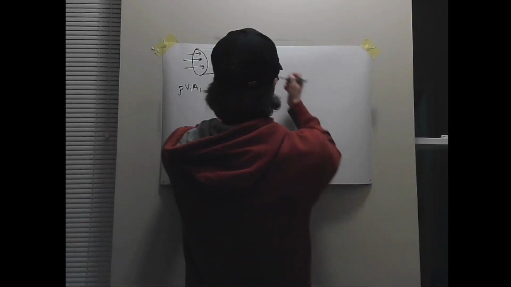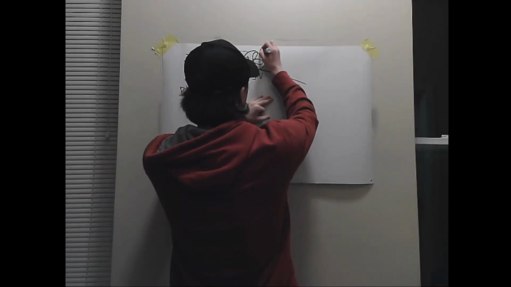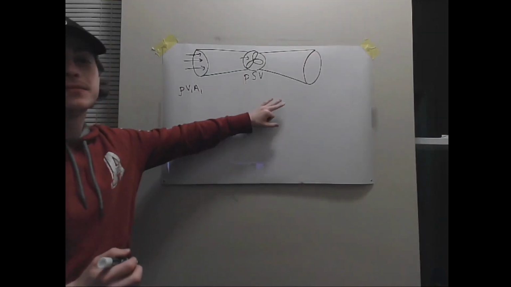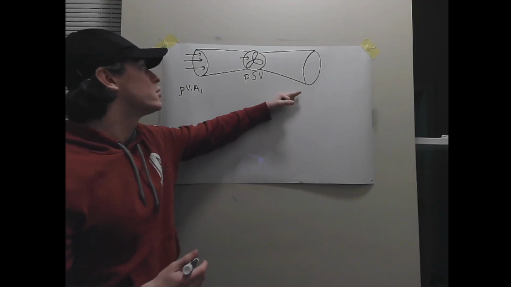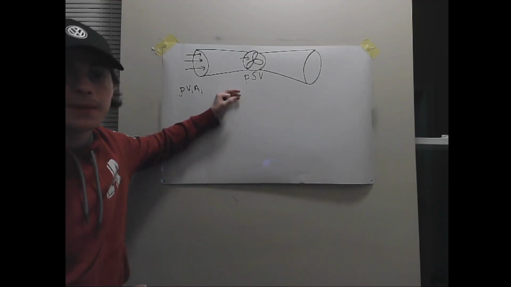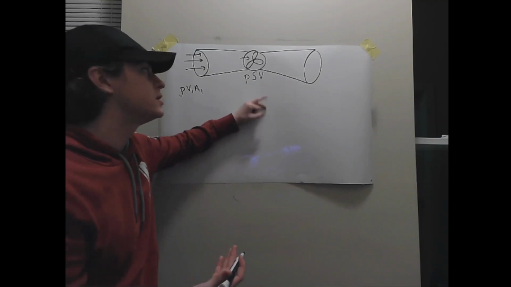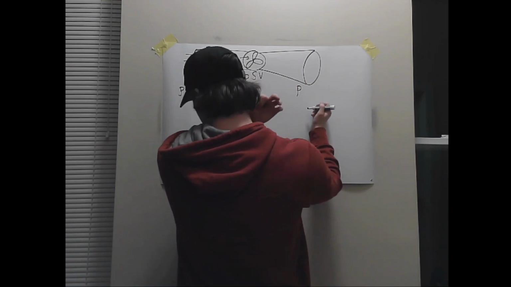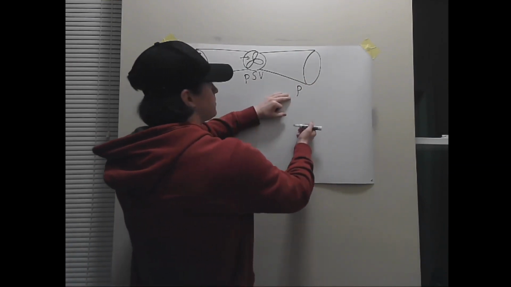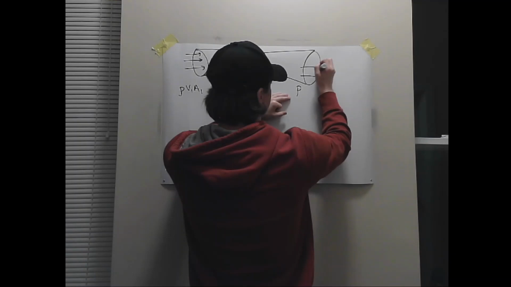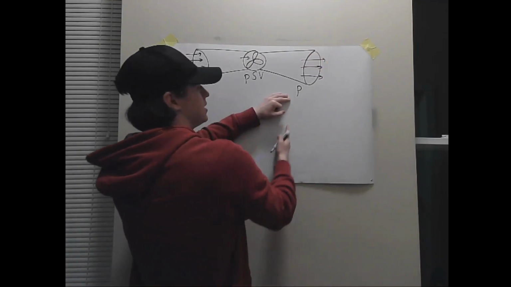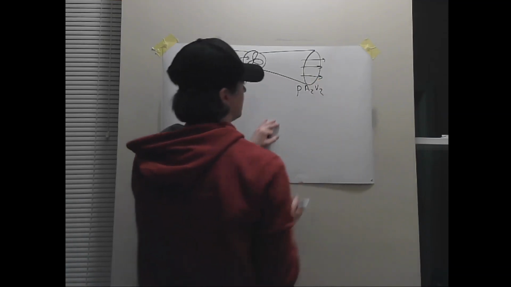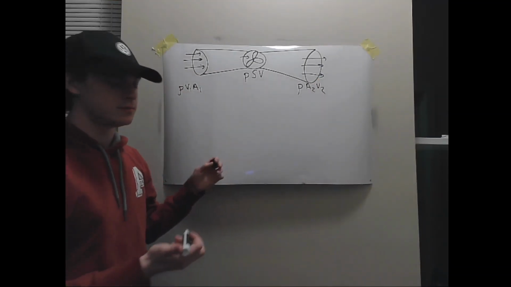Then again, on the other side, once the fluid goes in, it's going to have to come out. And so I'm going to define another area, and this area is much larger. It's larger because as the fluid flows in and turns the turbine, it loses kinetic energy, so it comes out slower. So the mass flow rate of fluid coming out of the turbine can be represented as the density of the fluid times the cross-sectional area times the velocity at that position.